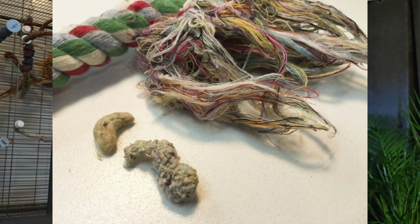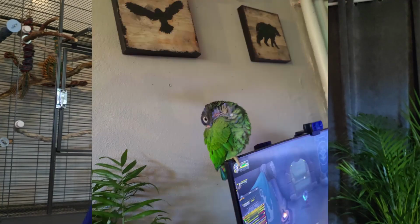The hut, it's really not necessary at all either. It's made of fabric, which is sort of the same problem as plastic. If your bird starts chewing it, they can ingest it and they can't get it through the system. So fabric you also need to watch out for. And birds don't need beds. They sleep on one leg. They don't need beds.